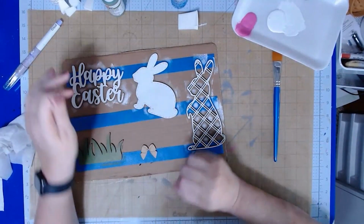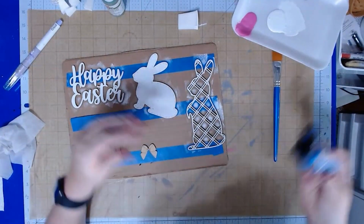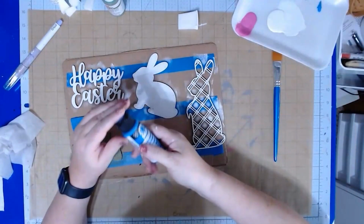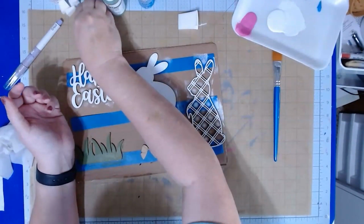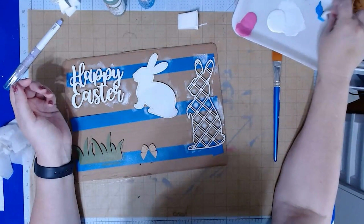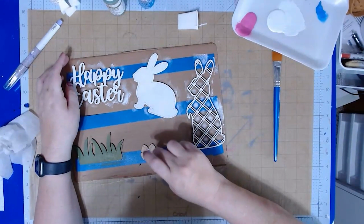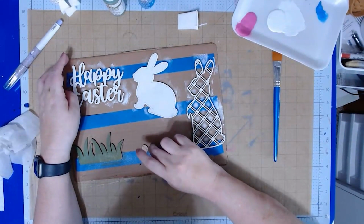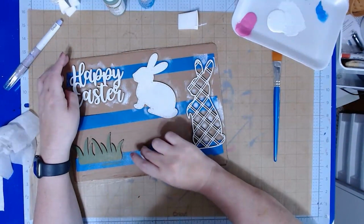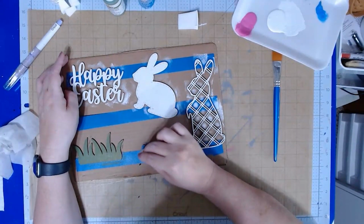The little bow, I'm doing mine in a bright blue because I decided to go with brighter colors on this one rather than the pastels, but if you got the kit, yours is in the lavender. I'm going to take one of my little pieces of sponge, and again dip in and make it light on the top, because there's stitching on our bow that I want to keep as much as possible. So keep my paint light and keep my pressure light. And this little bow doesn't take very long at all. There we go.